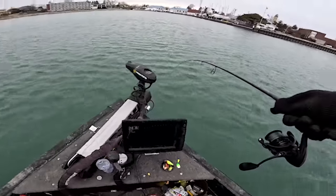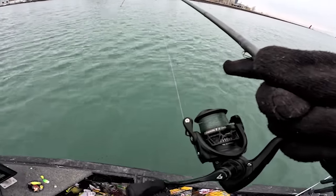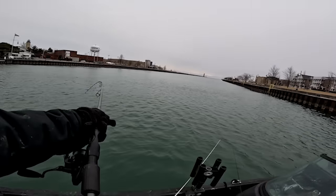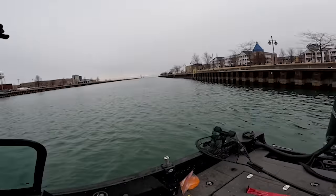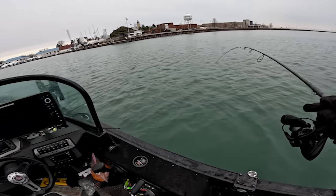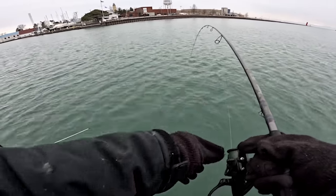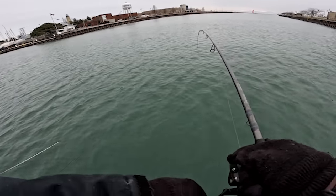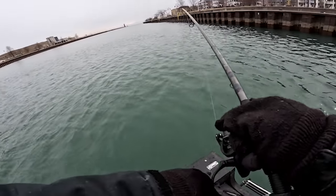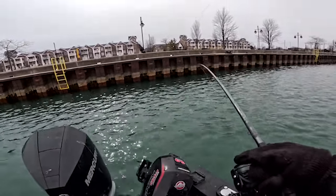Whoa, we got another big mama. What do we got? Big male? Look at this thing. Drag just going out on the old reel. Nice and slow, big fish on. Working my way to the back of the boat here. Try to get him in the net back here. It's a heavy fish, heavy fish. Stay on, stay on. Where are you going?